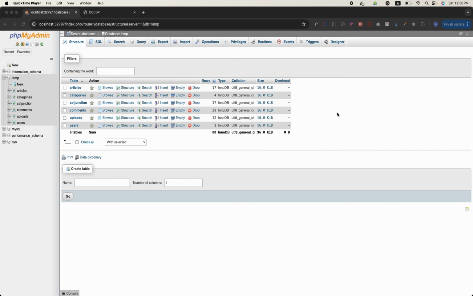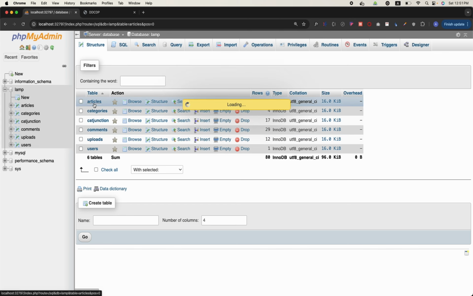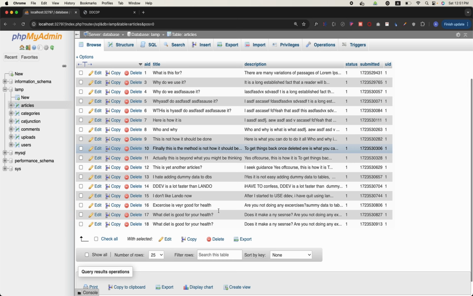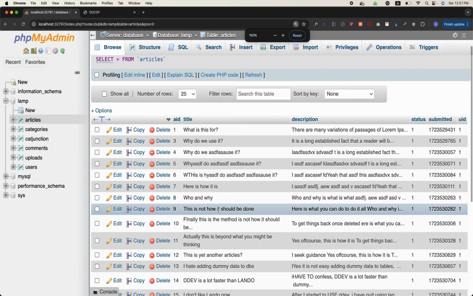So for searches, let us have some background of how some SQL in databases work. So for example, if I come to the articles page, and if I have to search for an article in this table with a certain title, here is how it is.